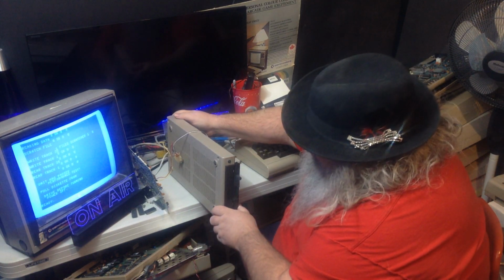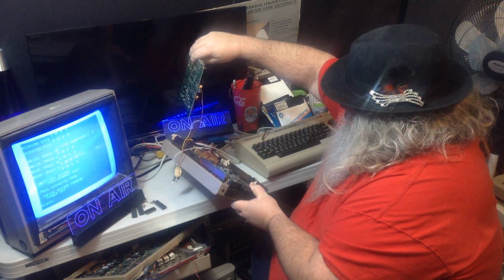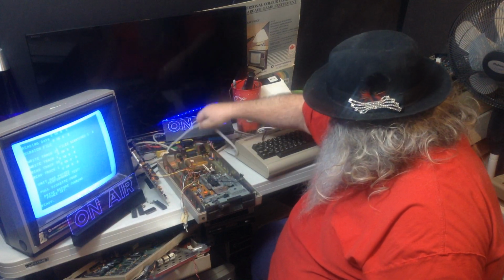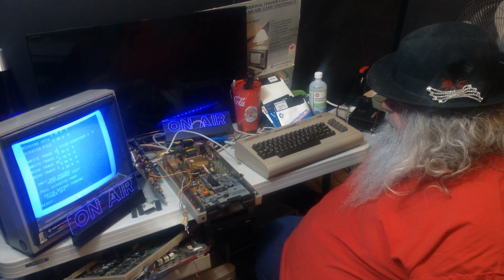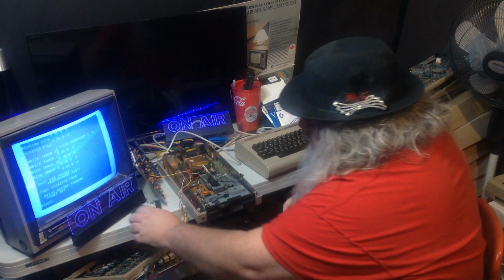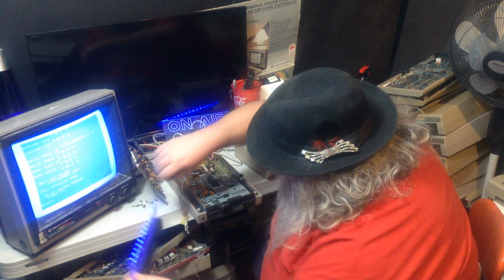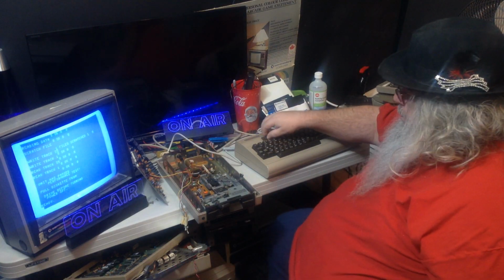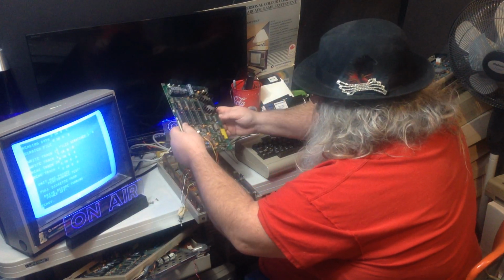because of this circuit board situation. There is the board. Oh. It's missing a whole whack of chips. Of course it is. Alright, hang on. Alright. Alright, wires.